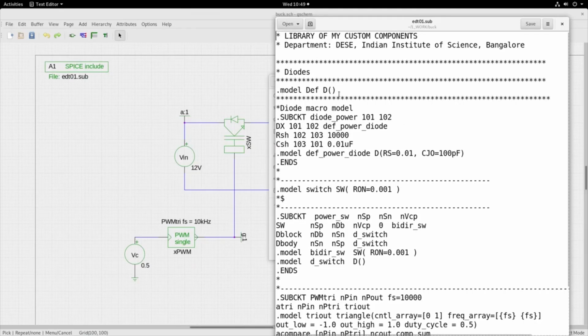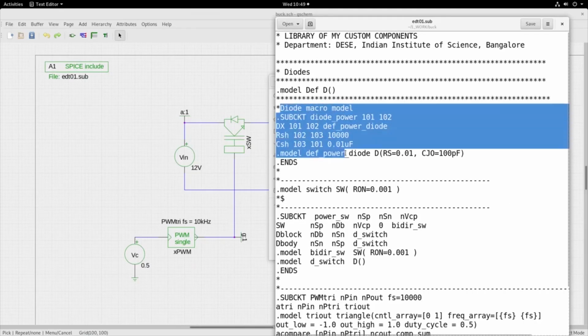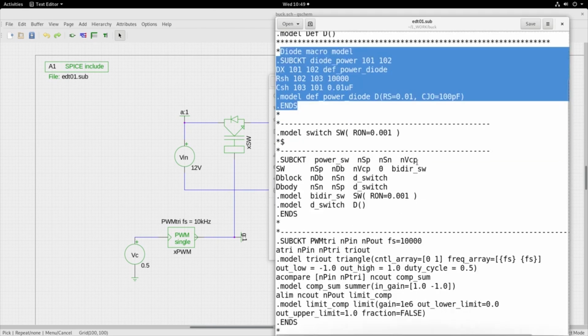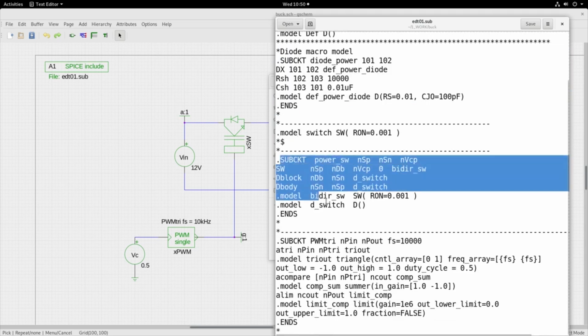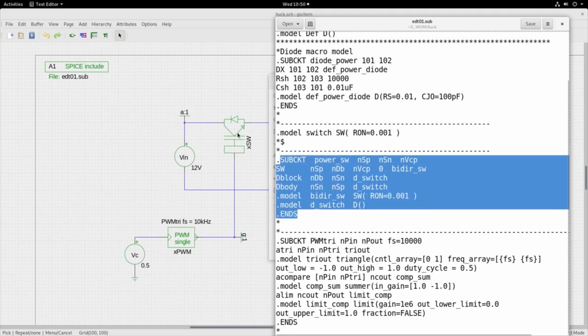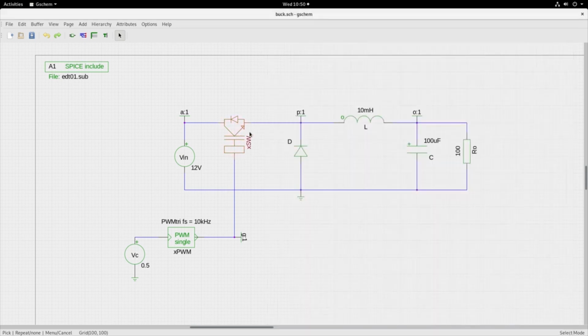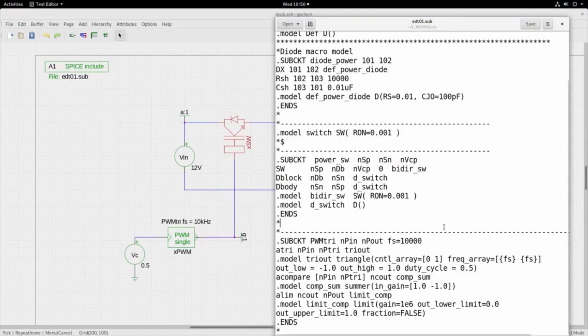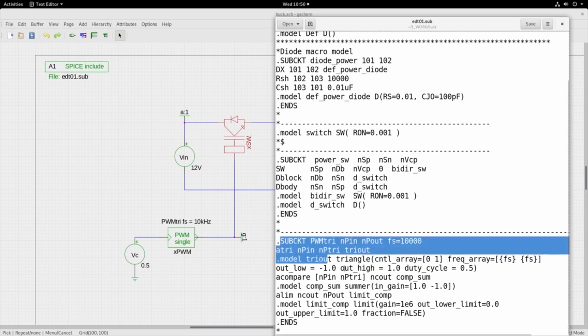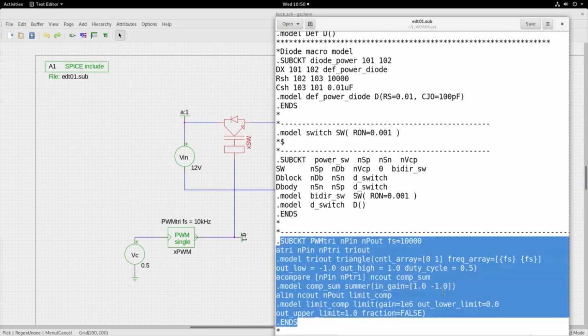So there is the diode model, default diode, and this is the power diode model, and you have the power switch. This is the model of the power switch, which is the one used here for this IGBT generic switch. And then there is another subcircuit which is the triangle PWM, and this is the subcircuit for generating the PWM.